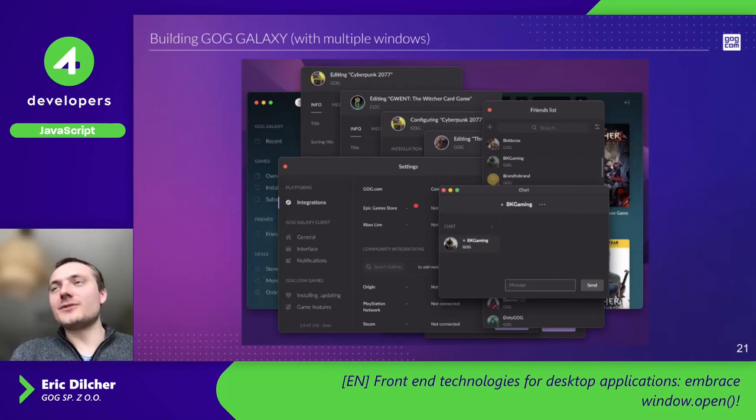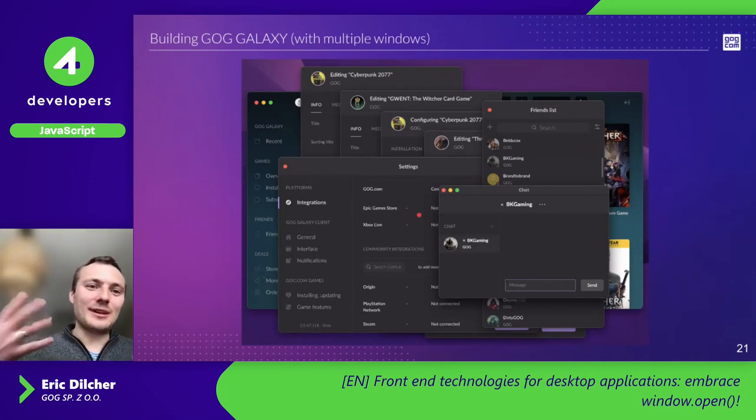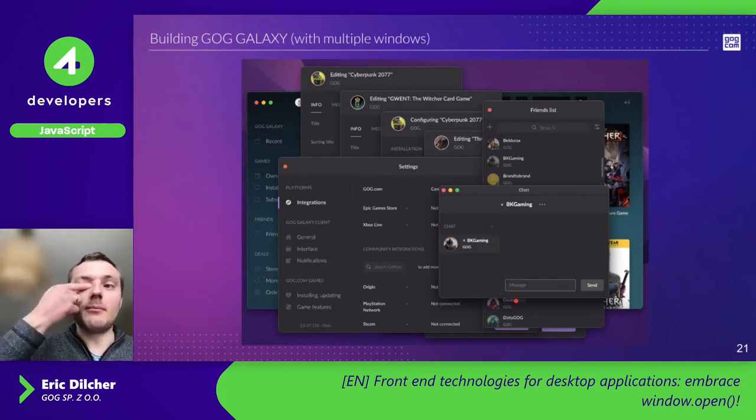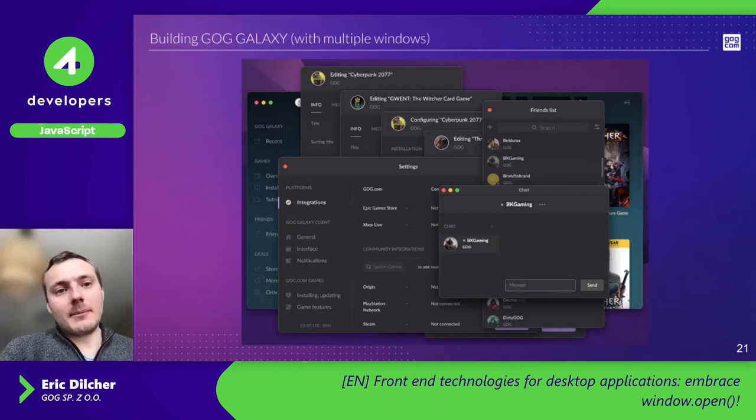And we also knew that we wanted the experience to be almost indistinguishable from a real desktop application, and when I say real, I'm talking about using native desktop frameworks. So we wanted to use those design principles that are best practices for desktop, which is separate information, separate views in separate windows.